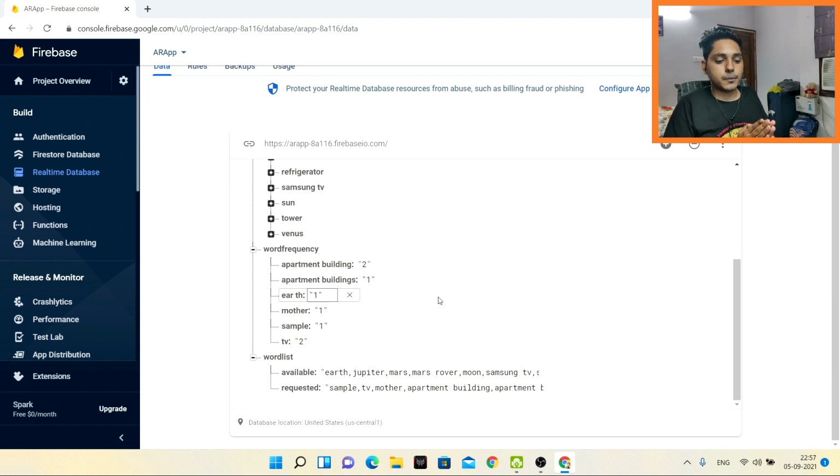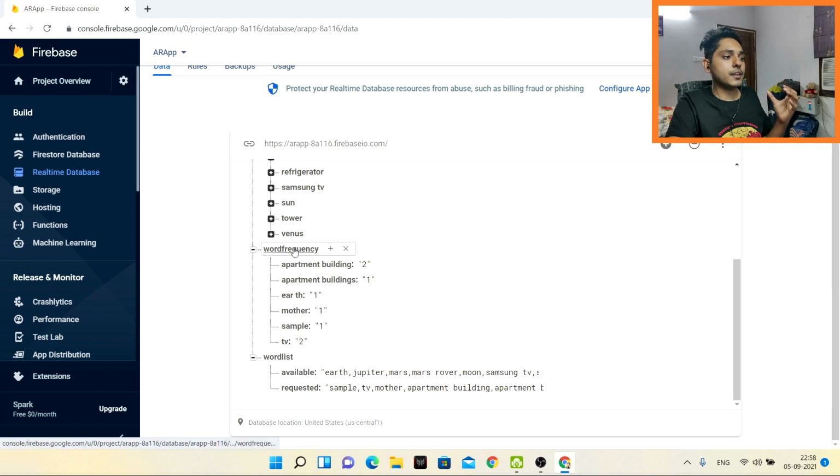Let's say, for example, shoe. The user has typed shoe in our app, and there's no AR model for that. So what will happen is it will come into word frequency, and shoe will be written here as a name, and a value of 1 will be assigned to it.